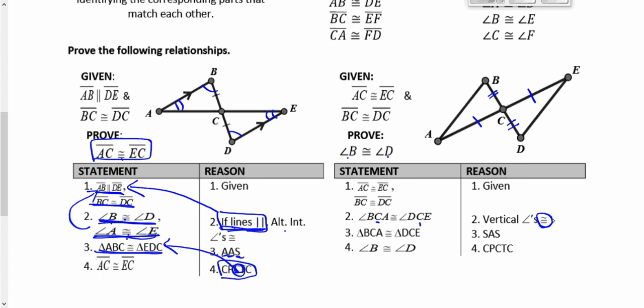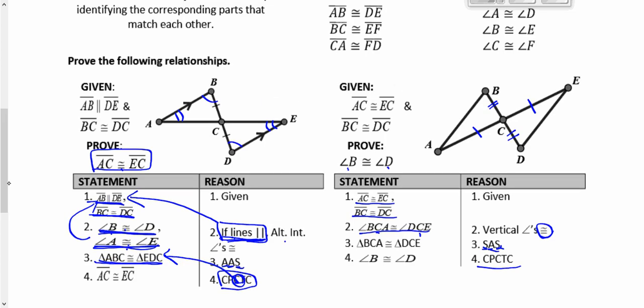Okay? Do we now have enough to get the triangles congruent? By? Let's check. The first S, do we have a pair of sides stated congruent? For the A, do we have a pair of angles stated congruent? And for this other S, another pair of sides stated. You got it? So now we can say that. Now that the triangles are congruent, is angle B congruent to angle D? Reason? Okay, you kind of getting the hang of it here a little bit? So it's a lot like yesterday, except just one more little step, okay?